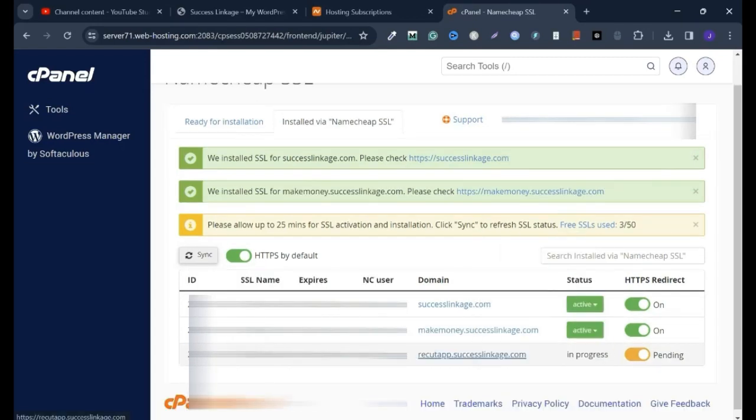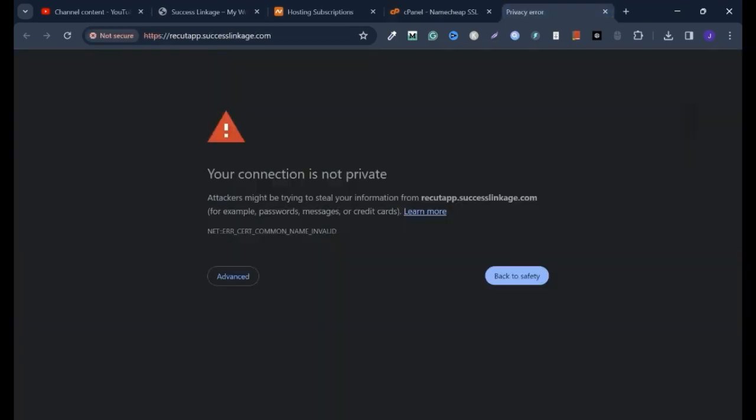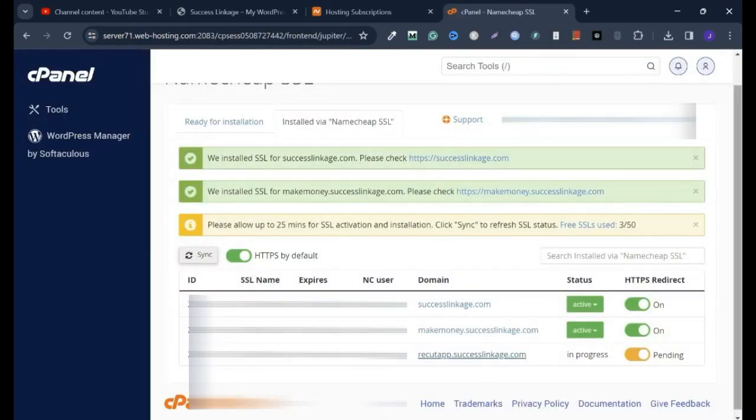Right click and open. I'll show you something quick. Alright, your connection is not private, but as you can tell, it's working, just not secured. I'll close it and I'll wait. I don't want to host a website on it yet. I'll come back after half an hour and continue.